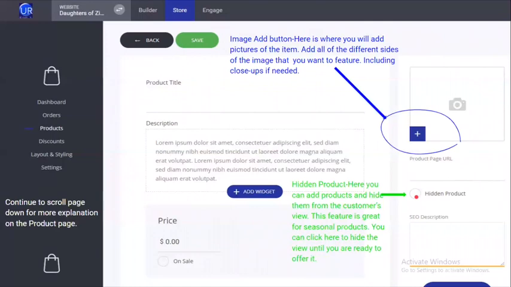Well, why would we want to hide a product? Sometimes you have seasonal products that you don't always carry year-round on your website. So you can always create a product on your website and then click here to hide the product. When you hide the product, it will still be in your back office. It just won't be shown on your website for the customer to see. And it's good in case you have seasonal promotions and you want to go in and out of season and you want to hide products. It's a really good thing.